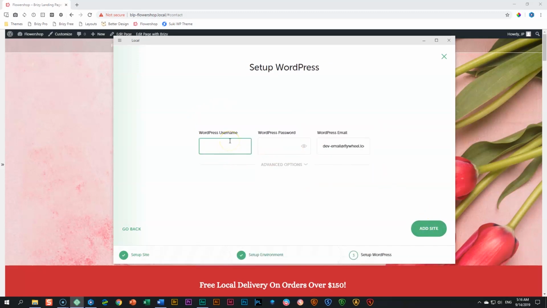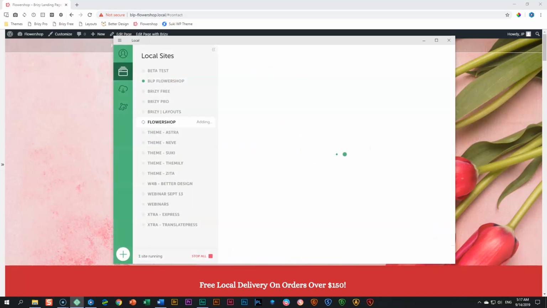And then over here, we're going to give it the username, the most used username in the history of WordPress, admin. And then the accompanying WordPress password, admin. This is just for practice exercises. You can click on the eyeball. You will see it says admin. Now you click add site. It's going to add the site, and you just give it permission. This may take 30 seconds to a minute to around 2 minutes. So with the beauty of transposition and going forward in time, let's jump to the end after installation.